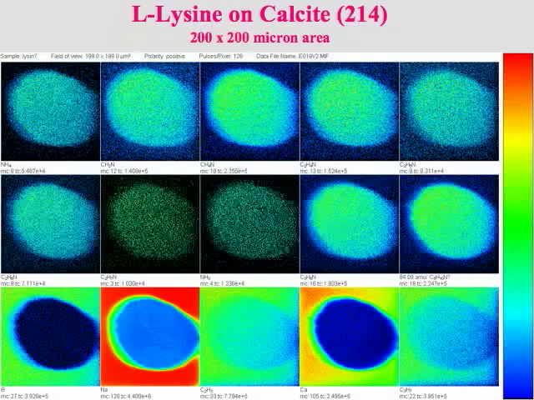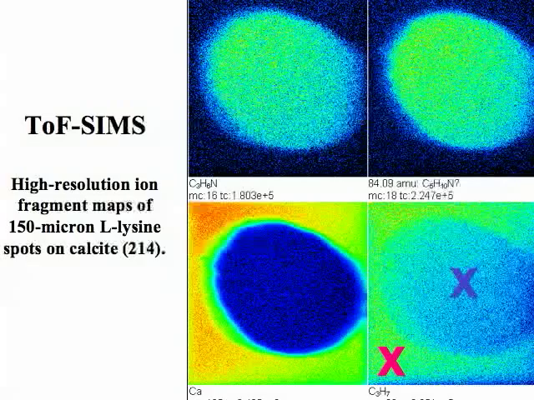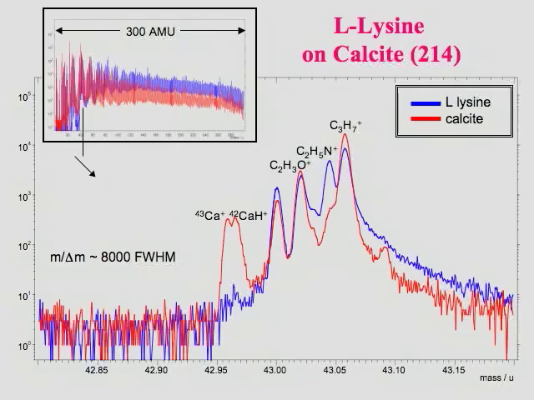And so here's a very simple way of telling whether something has stuck or not stuck to the surface. You basically do a spectrum on the spot, you do a spectrum off the spot, you do a difference, and by looking here, in red is just the calcite, you'll see very strong mass fragments related to the calcite. You also see very strong fragments related to the amino acid. And you can do a difference and therefore come up with a quantitative measure of how much lysine has stuck to that surface. So this is a nice technique.